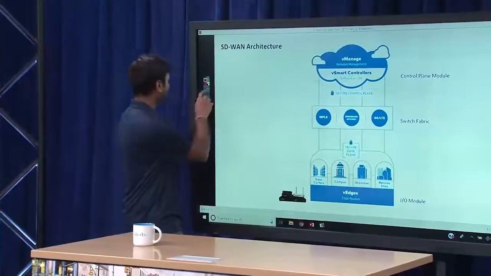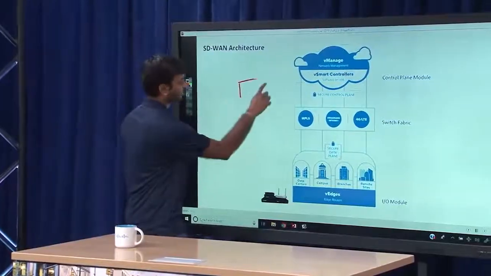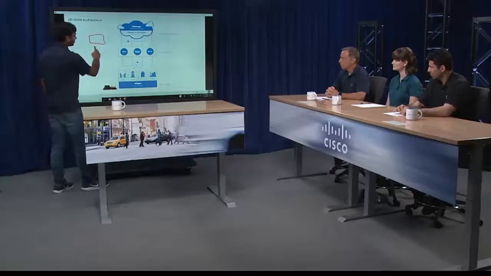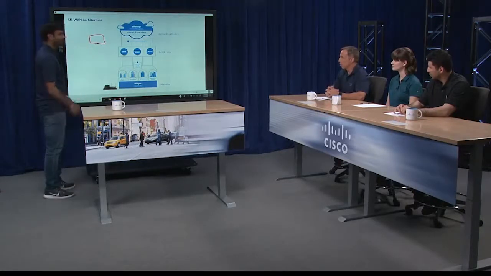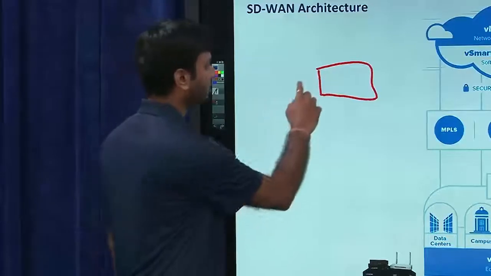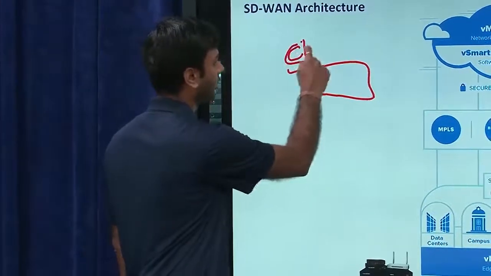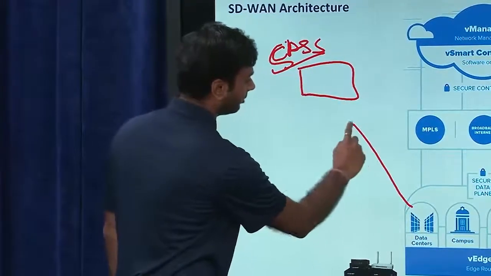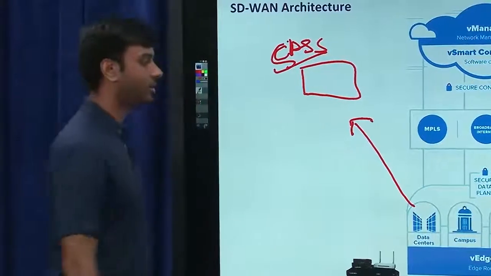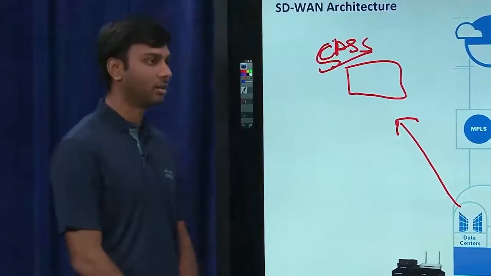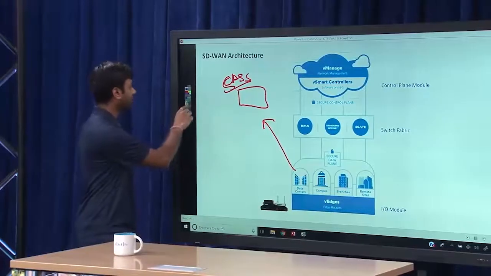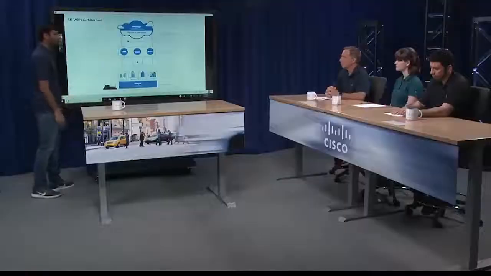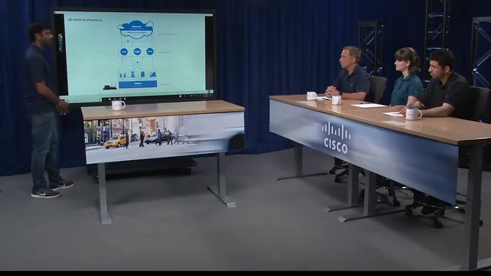ZTP resides outside the architecture as a cloud as a service. And you said ZTP? Yeah, which is zero-touch provision. It resides in the cloud as a service, as a software, as a SaaS. And we want to automate this bring up of vEdge into the overlay in an automated way and also in a simpler way. So I'll walk through some of the steps involved in the ZTP process and how this vEdge joins the network overlay.